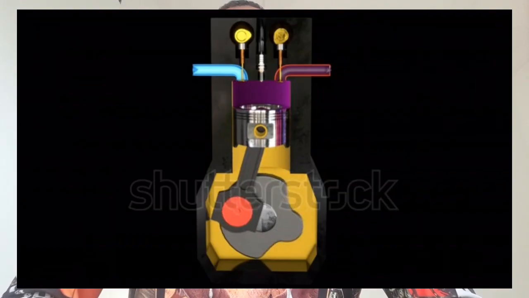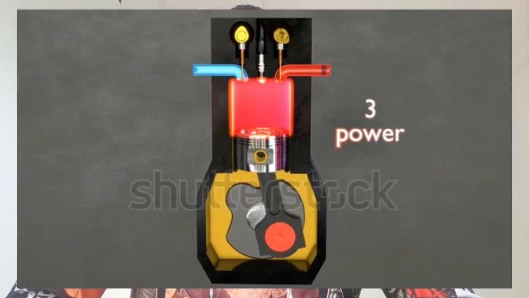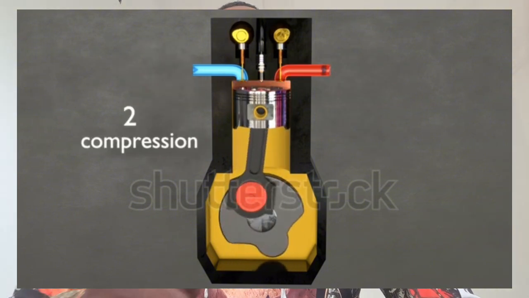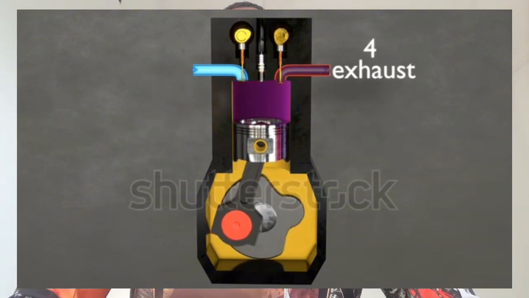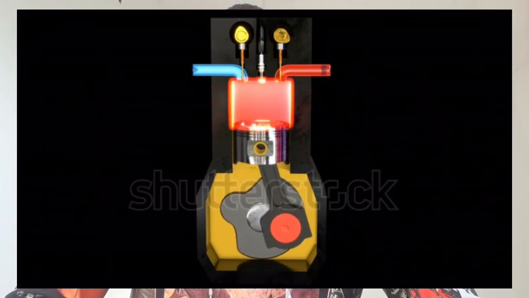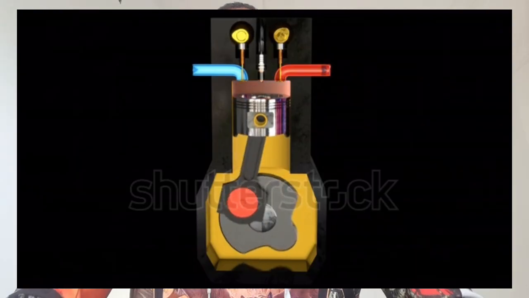This process follows a thermodynamic cycle known as the Otto cycle in petrol engines. The cycle has four main stages: intake, compression, power, and exhaust. During these stages, fuel is burned, heat is produced, and that heat is converted into mechanical energy. So in simple terms, the engine is converting chemical energy from fuel into heat and then into motion.